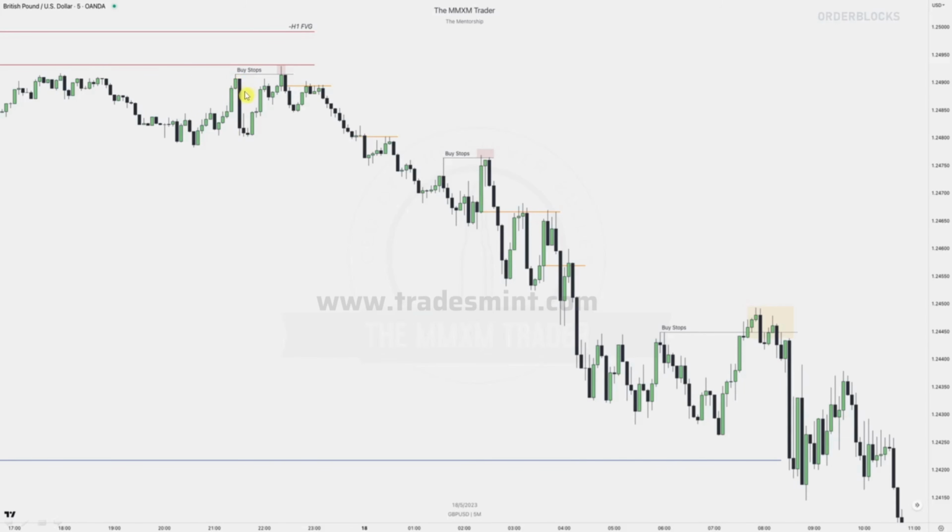Again, think about external to internal range liquidity and order pairing, right? So we take out these buy stops up here, and then we raid it here with an order pairing into that 1 hour fair value gap. After this buy stop raid, we form what? A high probability order block, right? On the 5-minute, we're breaking down structure over here. Structure shift is here. Order block is resisting price action. Keeps coming down and down and down. We have another up close candle resisting price action, moving down and down again.